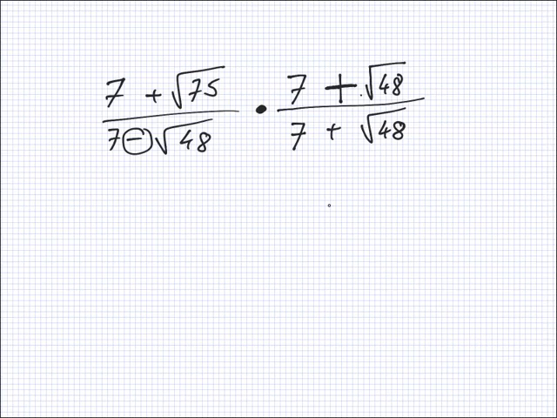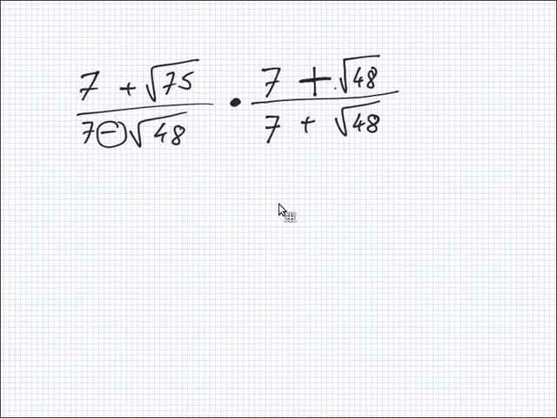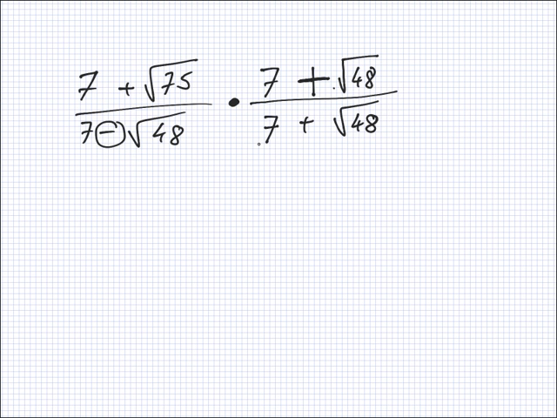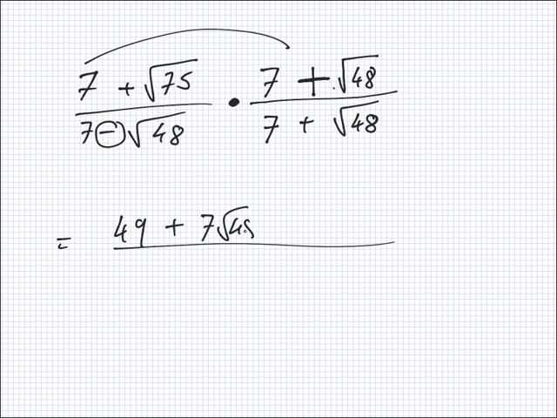Okay. So, Jafet, did you multiply out the top and the bottom? So maybe you can tell me what you got. So 7 by 7? 49. Yeah, and what's next? Plus 7 root 48. Good. Plus 7 root 75. Good. Plus 60. Yeah, so root 75 by root 48 is root 3600, which is 60 then. Yeah. Okay, good.